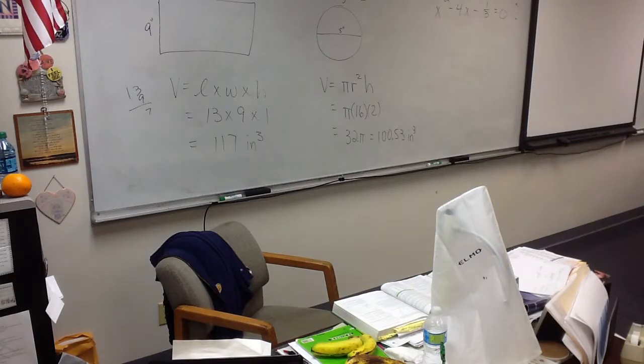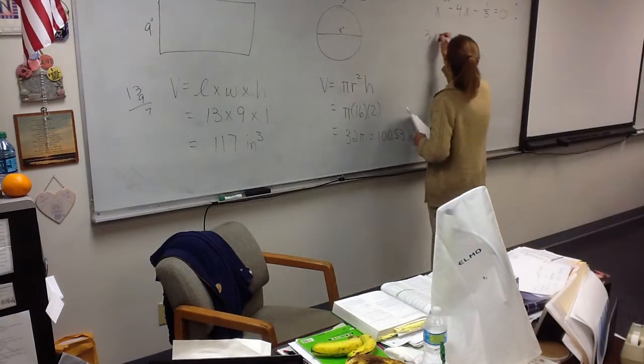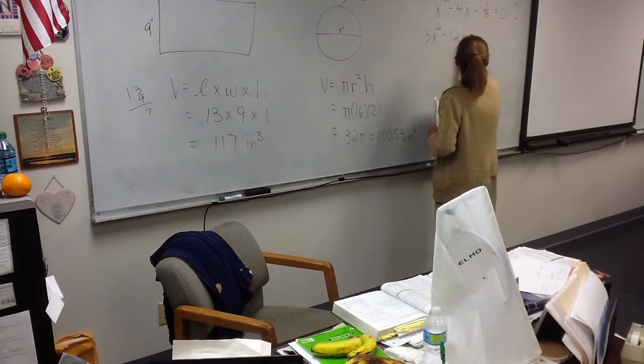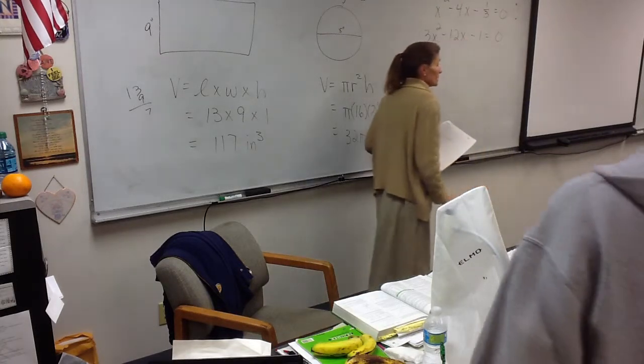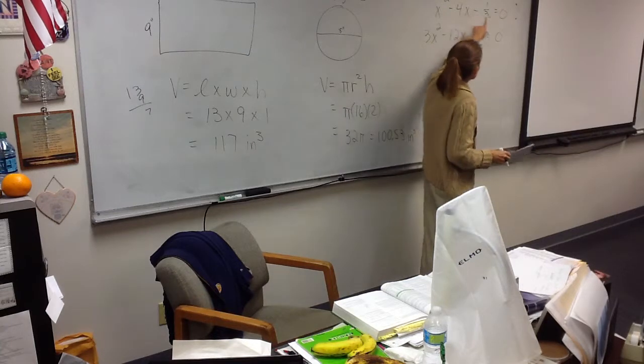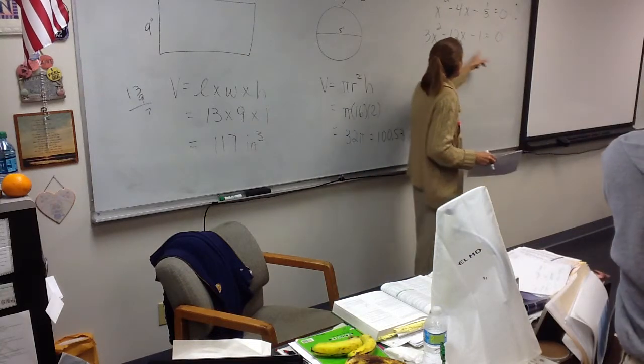Now. I don't like the fraction in this problem. How about you, Veronica? You don't like it either? So could we get rid of it? Yes. How could we do that, Veronica? Bingo! Let's just times everything by three. Now, is that going to change the zero? Yep. Now I'm timesing by three. Is that going to change the zero? No. Nope. So I take three times three times three times three. That's what I end up with.